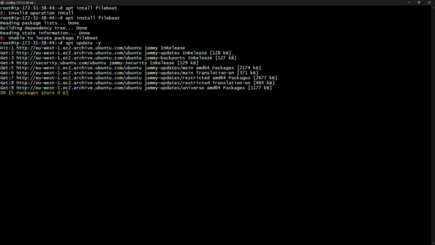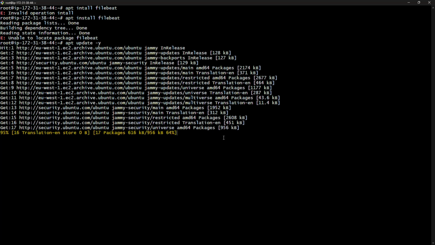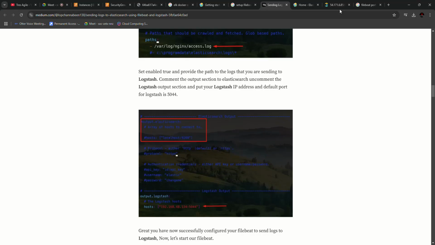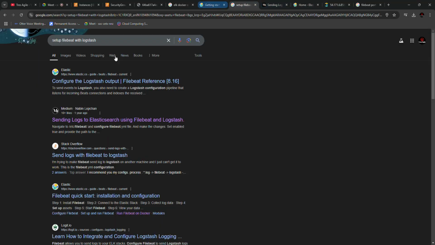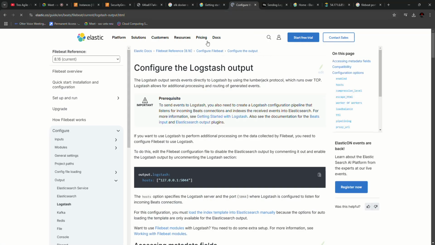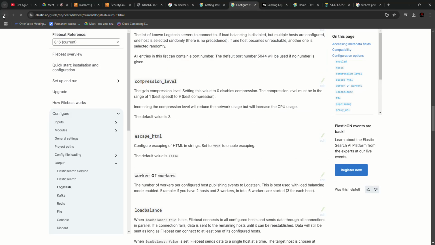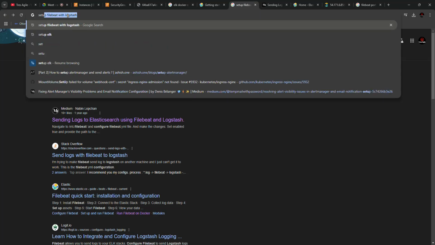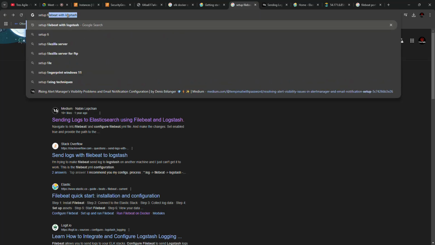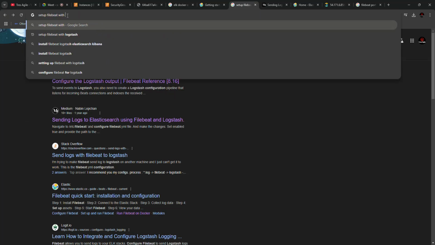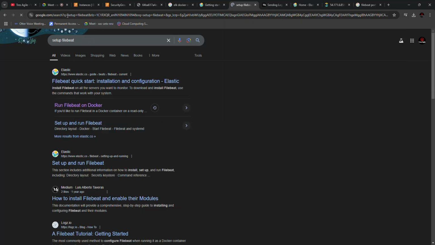We have to add a repo for the filebeat setup. Now go to the official documentation. Let's go here. Here also it will ask to search.